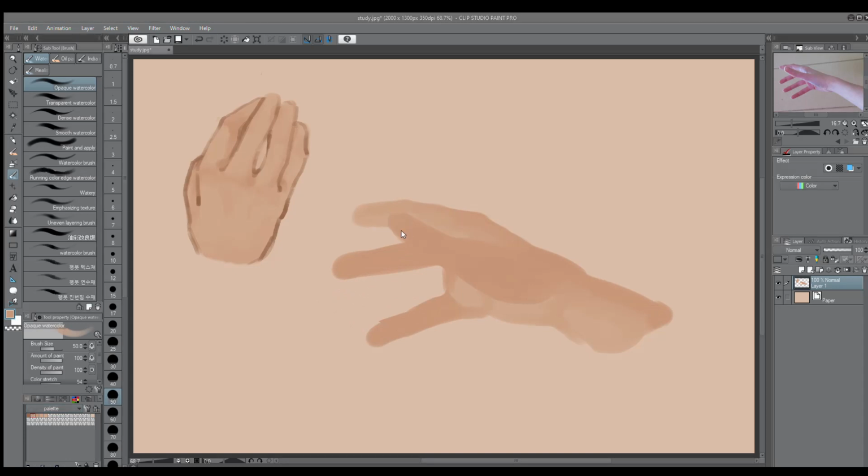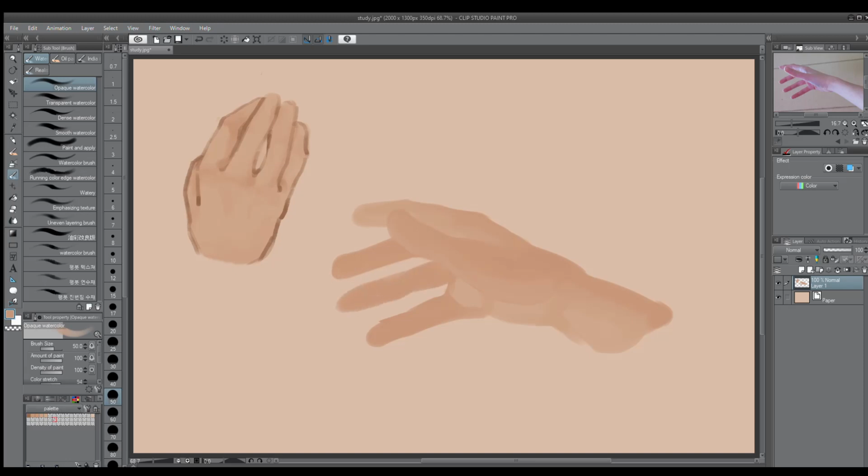I'm sorry. That first hand was actually done completely from imagination, memory, whatever. And honestly, despite that, it's still my second favorite hand of the group. The second hand, the one I'm currently working on, I'm doing from photo reference, which you can see in the top right hand corner.